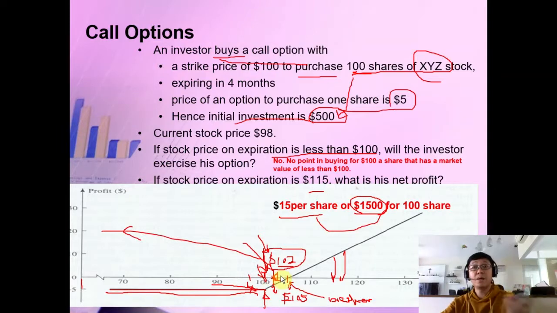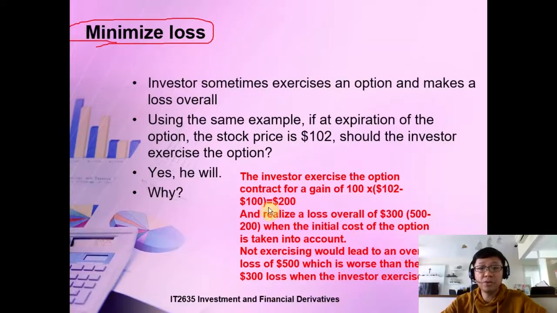So that's what we talk about. Whenever it's above the $100, you will still exercise the options, even though it's not break even yet. But at least you are minimizing the loss. Okay, so this is what has been explained over here, including the 100 shares. So this $2 is actually a $200 gain, right? But your actual dollars is actually 500, considering that you have 100 shares.